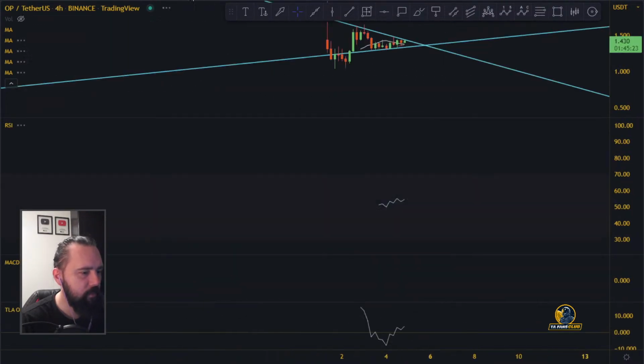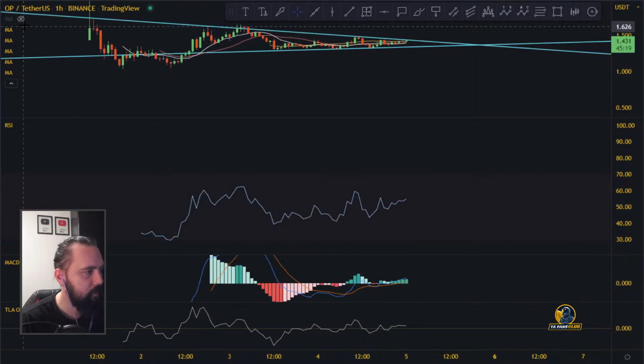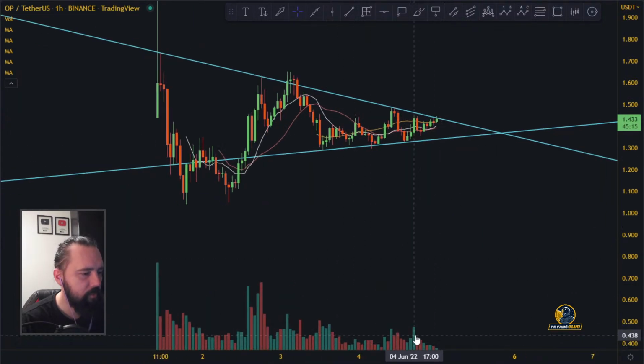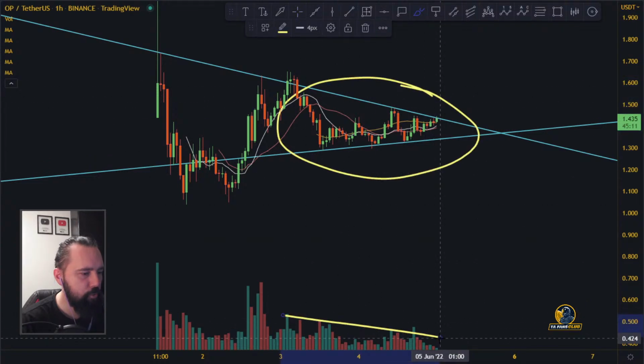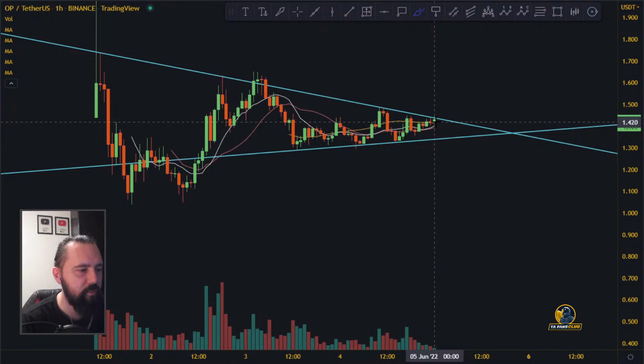What do we have? This 1 hour time frame, 4 hour time frame. We got nothing on the indicators down here. Let's see the volume up here. The volume on Binance has been going down inside this consolidation pattern. The volume should go down, and it is going down right now. The volume is really low, so some kind of big move should happen soon. It looks like it's at the top of the triangle, so it can actually pop towards the upside.